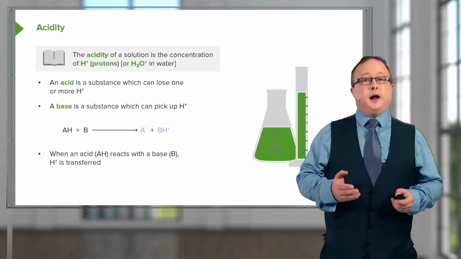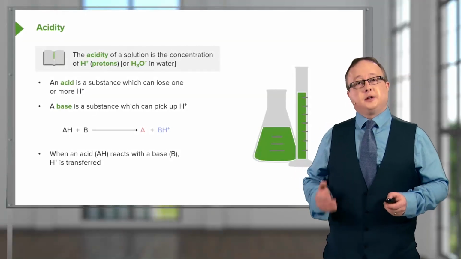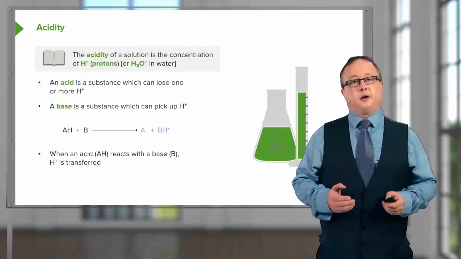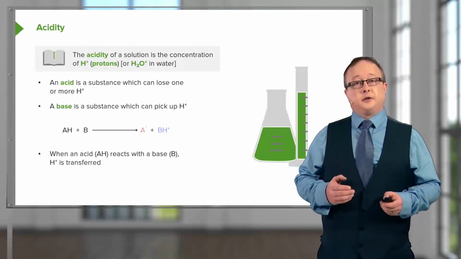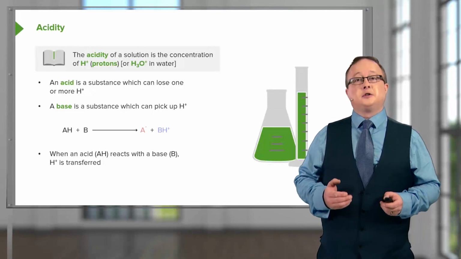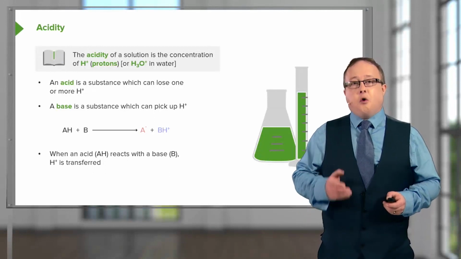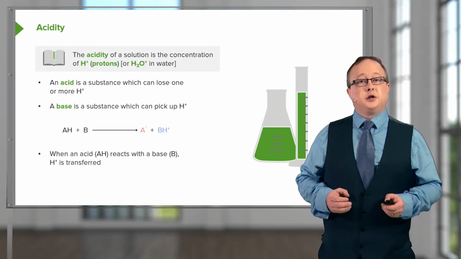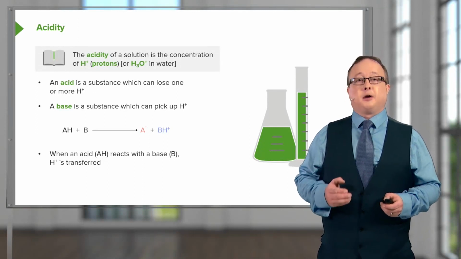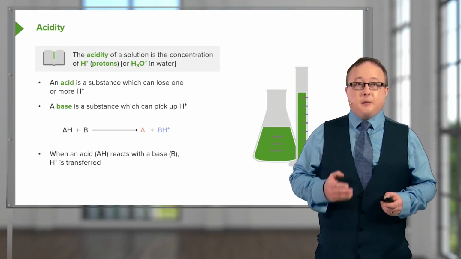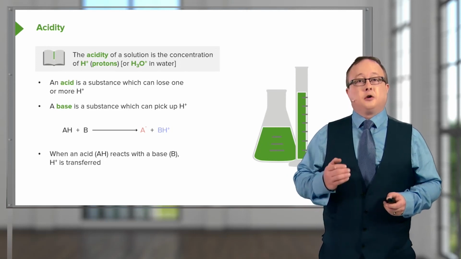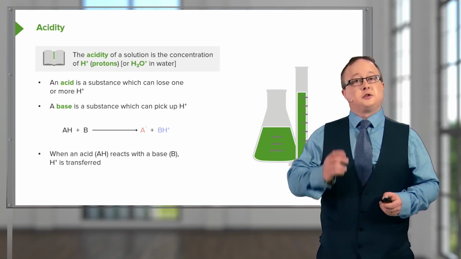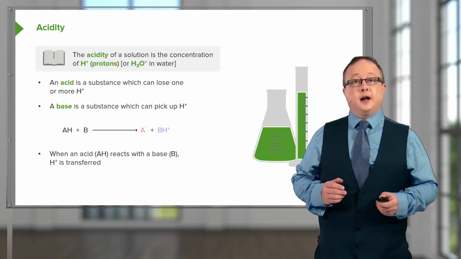Bear in mind that, as with all things chemical, matter is conserved, which means what is on one side of the equation must also be replicated on the other side of the equation, and that includes the balance of charges. When an acid, AH or HA, reacts with a base, H+ is transferred. And when we're considering acidity, we look at the concentration of H+, the concentration of protons in a given solution.